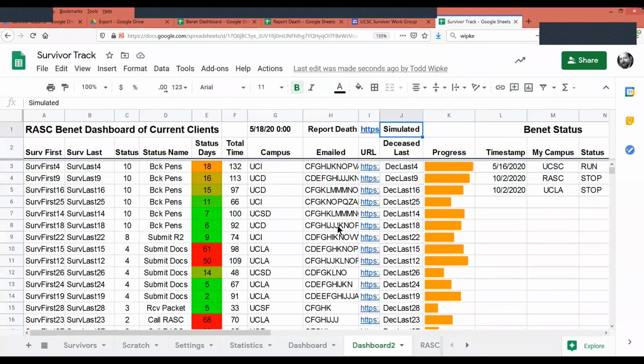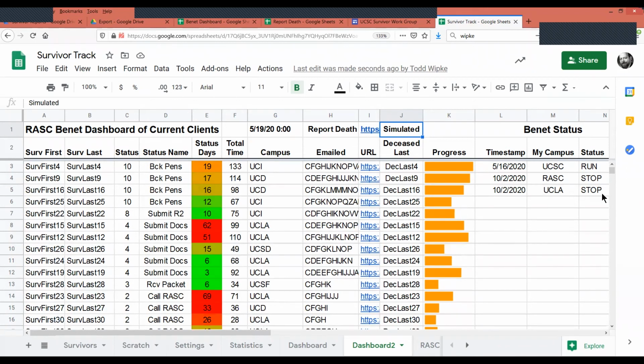Okay. So the other thing that this shows is the status of Benet. It's running at UCSC. It's not running at RASC and not running at any other campus.